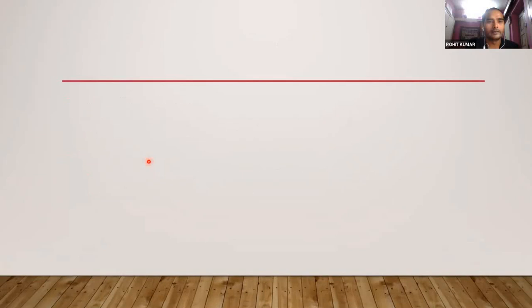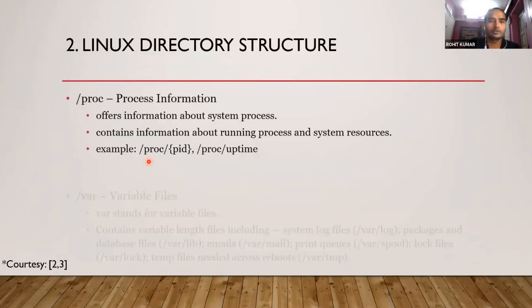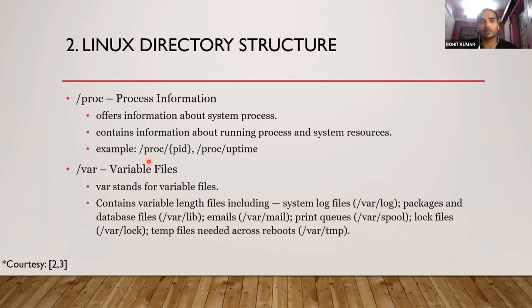Moving forward, we are going to discuss proc, which is supposed to have the listing of different processes. As I told you, what is a process? Anybody? A program in execution. Okay, so a process is a program in execution, meaning whatever is running inside your system is a particular process. If it is very small, it might be part of a process, like a thread. Here all types of process information are contained inside your proc directory. It offers you a live view of the different running processes and the system resources currently being used inside your system.